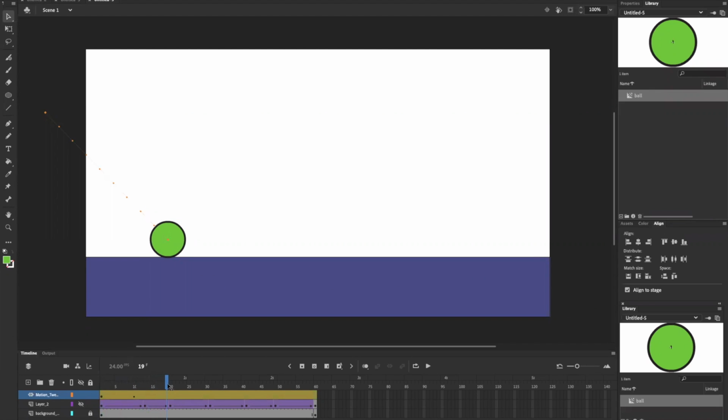So then I'm going to come here to frame whatever this is, and I'm going to move the ball up here. And then I'm going to come here, move the ball down here. And you'll see that it's automatically inserting keyframes.